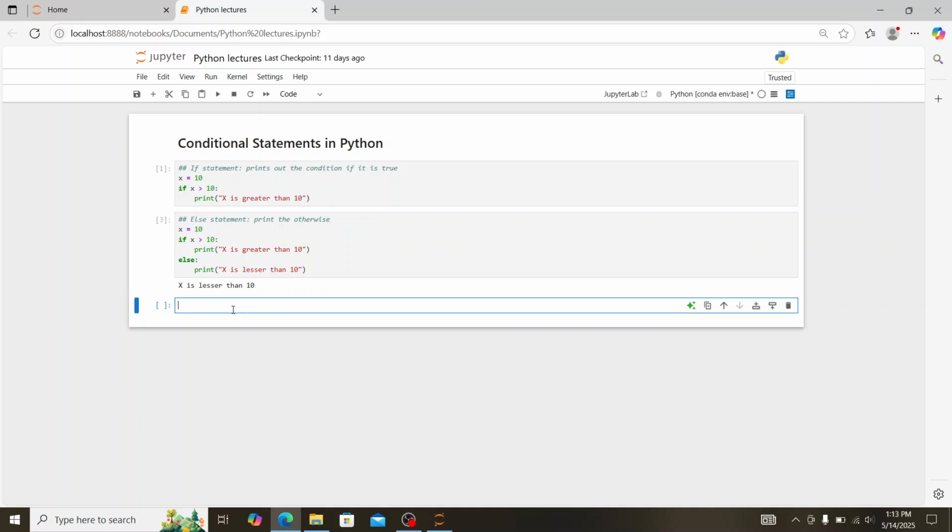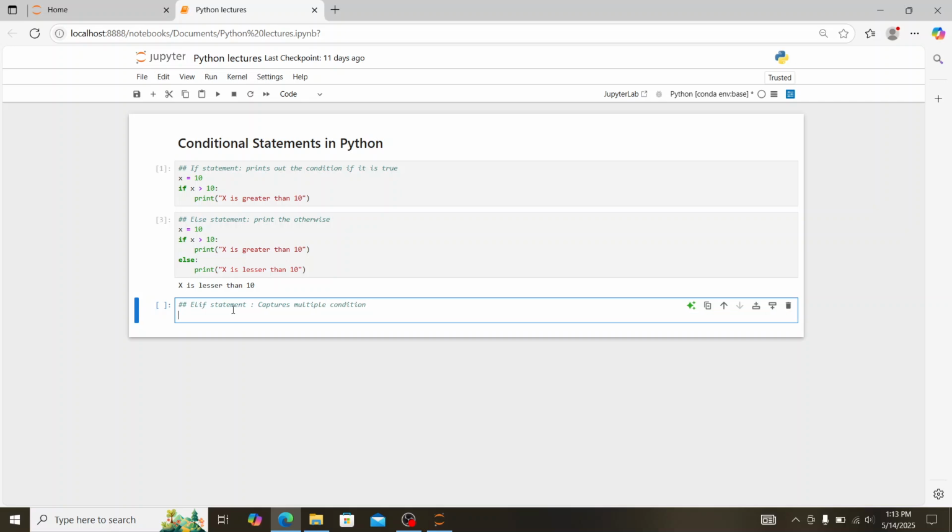Now we have the elif statement. What the elif statement does is that it helps us capture multiple conditions. So let's say we want to use the same first illustration.